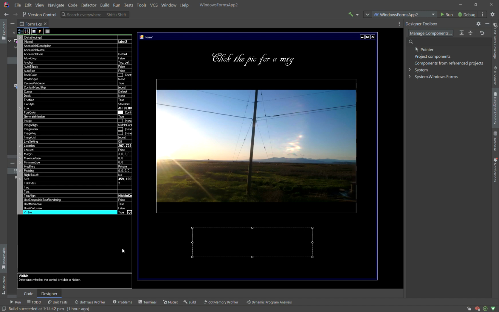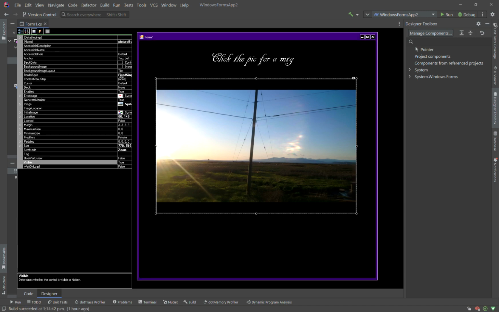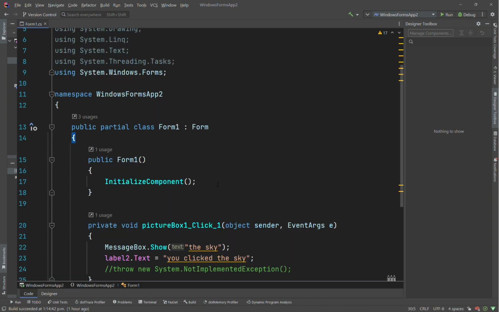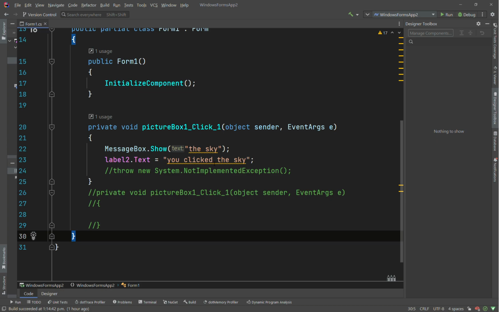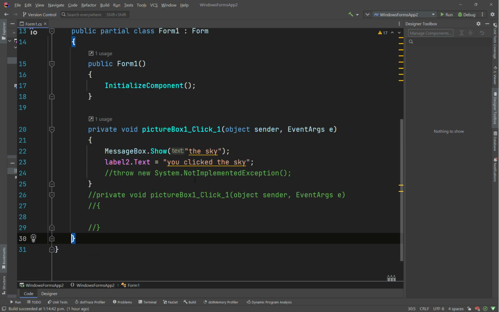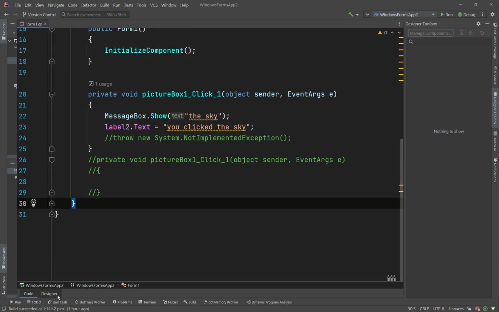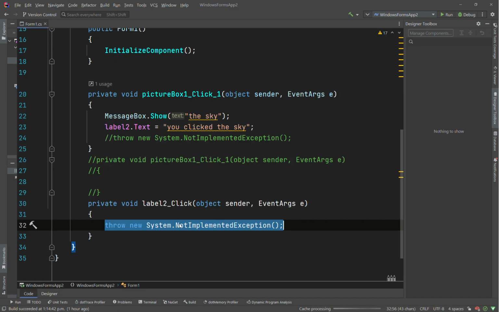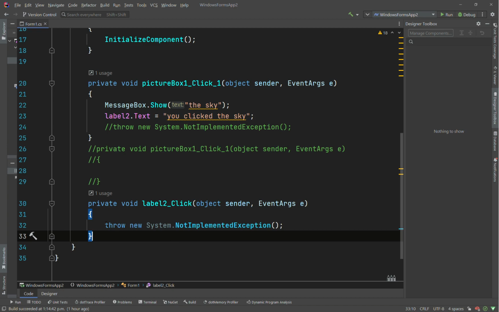So the name of our control for our picture box should just be PictureBox1 because we didn't change it. If we go to our code and have a look, let's say we click this one here. We've got our label 2 at the bottom.